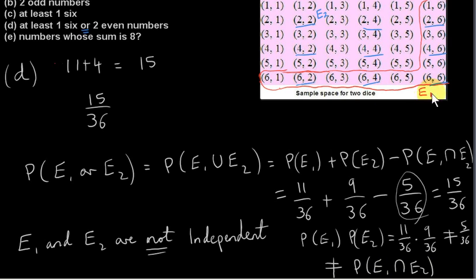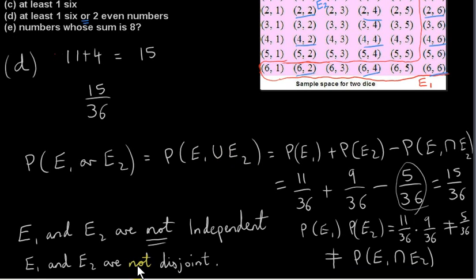I might also say that E1 and E2 are not mutually exclusive, because the sets E1 and E2 intersect. They're not disjoint sets. We have points of intersection of the two sets. So the two sets overlap, but of course it doesn't necessarily mean that they're independent. Just because two sets overlap, two events overlap, they could still be dependent.